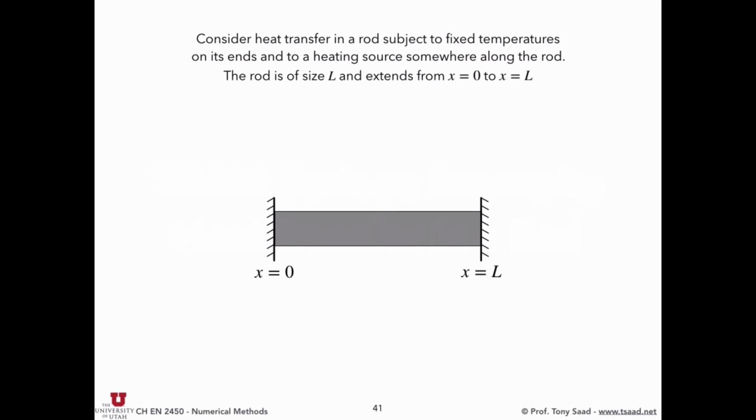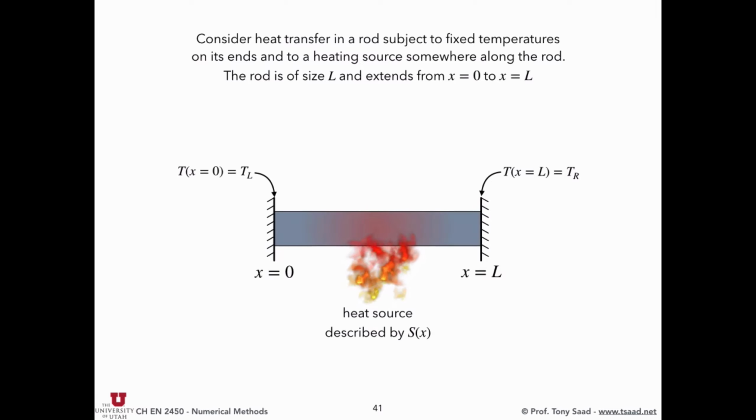So there's a wall over here, and there's drywall, and there's probably some material or some air inside it, okay? But imagine we're exposing the inside to a fixed temperature and the outside to another fixed temperature. But also, we are heating the rod or the section somewhere in the middle. I created this cool animation here.